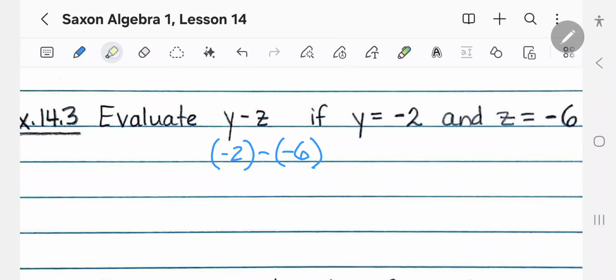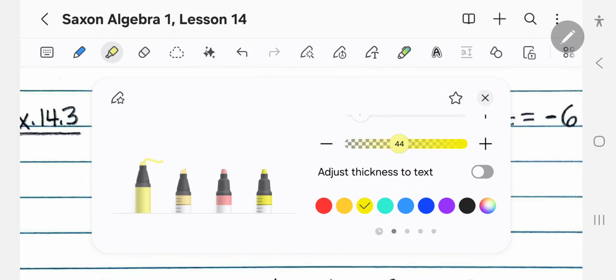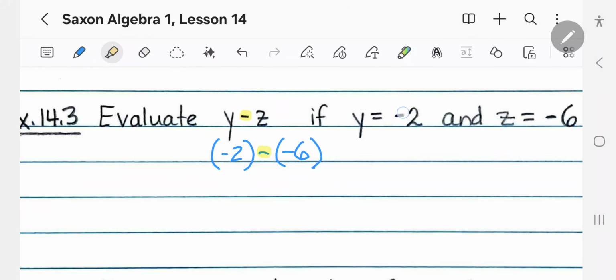Now, what I want to point out here is since there's a minus in the problem, that's where it goes, right? All right, but I want you to notice that we also have these negatives. You have a negative here that has to be put in the problem, and you have this negative that has to be put in the problem. Sometimes people will see this minus and only write down one. You've got to put both of them down, okay?